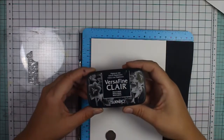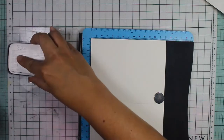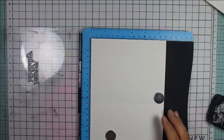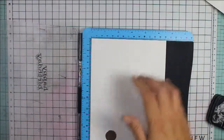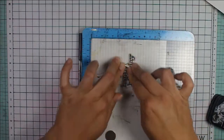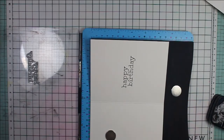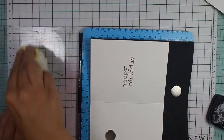And it really went with the font on the front of my card. So I'm stamping that again in the Nocturne ink from VersaFine Clear. And I'm stamping that with my stamping platform, even though the VersaFine Clear is a pigment ink and it really does stamp nicely the first time. Usually it stamps really nicely the first time.